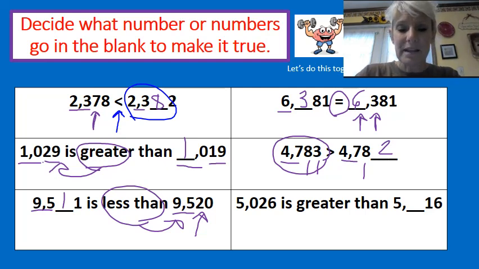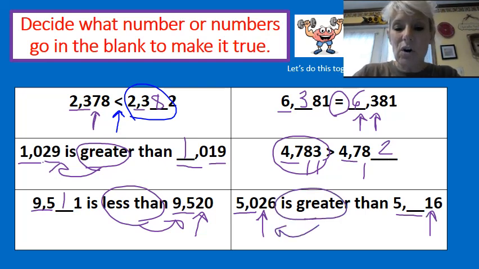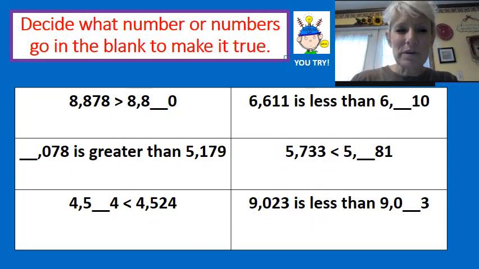Moving to the last one. I'm going to again keep with that same strategy, 5 0 and 5, I don't know what yet. All right, I see a 2 right here. I see a 1 right here, and I know that I need this number to be bigger. So already I can tell that 2 in the tens place is greater than the 1 in the tens place. So if I go back to the hundreds, I have nothing right here. So actually, if I place a 0 in the hundreds place, I can tell that 5,026 is going to be greater than 5,016.